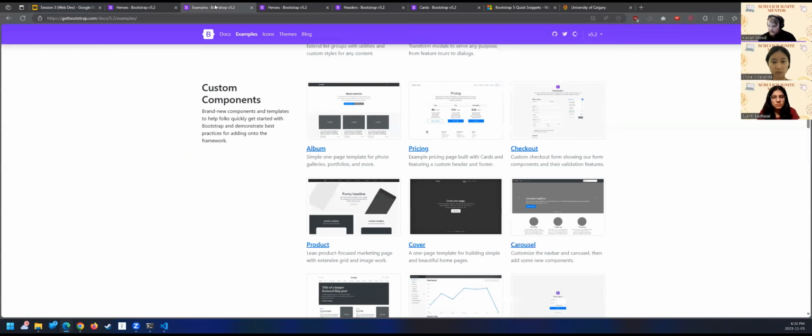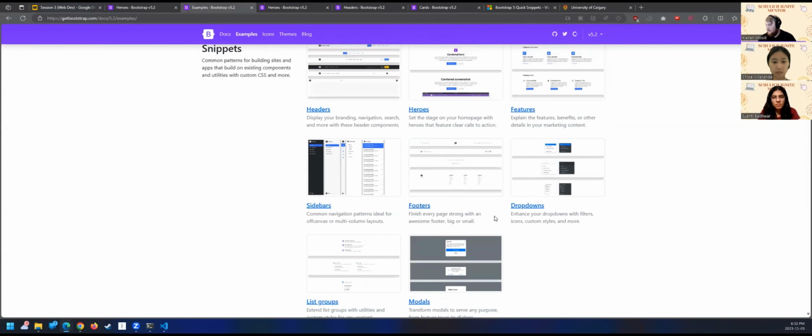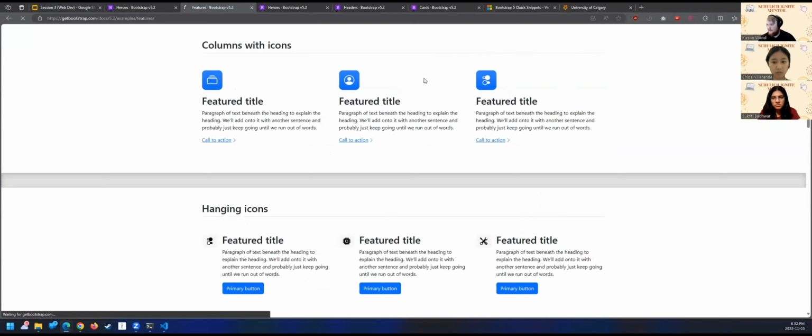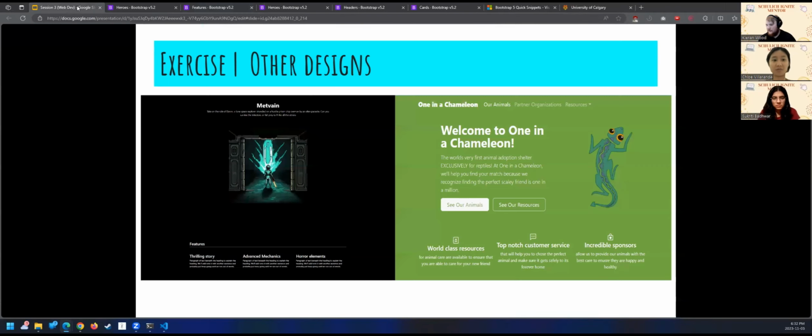If you're looking for examples, if you go on the example site, which I'll link again, because I think I forgot to link it last time, so I put that in the chat. If you go on the examples, I believe it's called features. Yeah, so features also has some examples of ways you can split the stuff up very nicely as well. So we'll give you guys a chance to try that out.